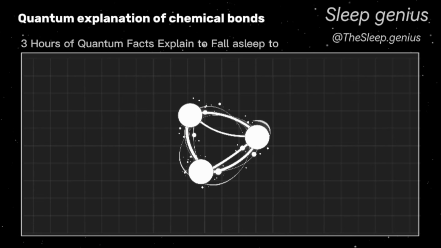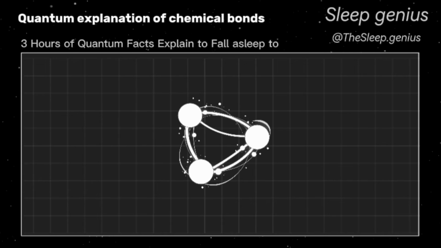Despite its explanatory power, common misconceptions abound. Bonds are often imagined as rigid sticks connecting atoms or simple electrostatic attractions. Electrons are sometimes pictured as tiny planets orbiting a nucleus, ignoring their wave-like nature. Covalent and ionic bonds are sometimes seen as entirely separate phenomena, when in reality they exist on a spectrum of electron sharing and transfer. Recognizing the fluid, probabilistic nature of bonding is essential to truly grasp the elegance of the quantum world.